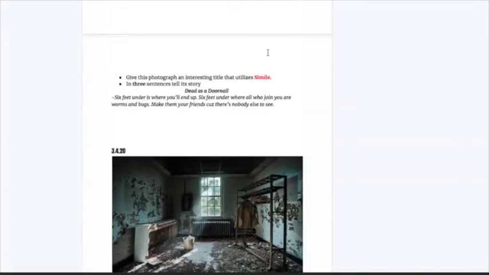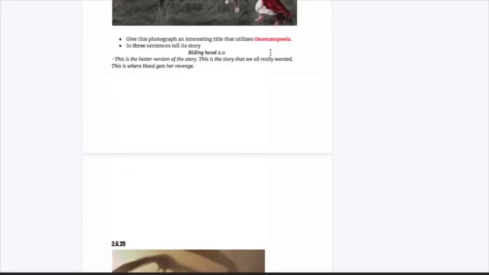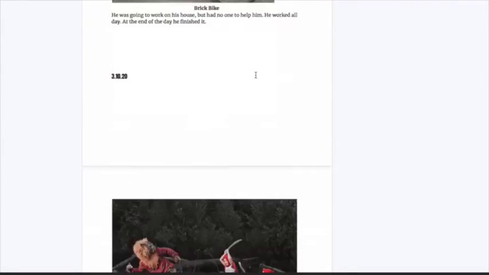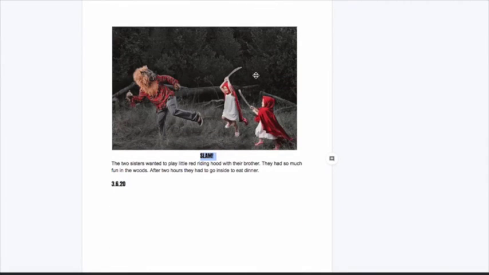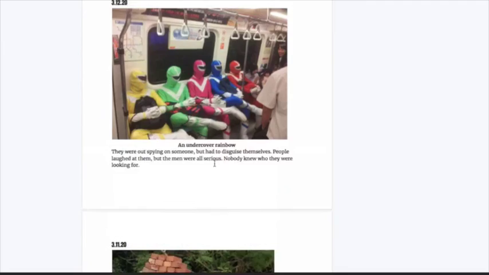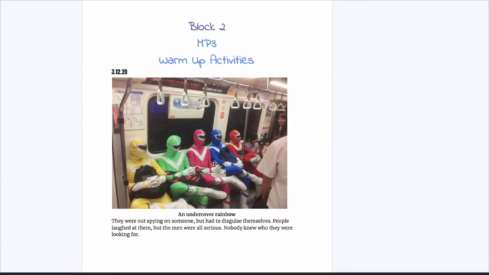So here are some examples of good student completion of the warm-up activities and good formatting with the title centered, a text that's easy to read, and notice how the dates, the newest one is always on top. Probably the most common mistake is to paste new ones under, but it's worth taking the time now to talk about putting the new one always on top.